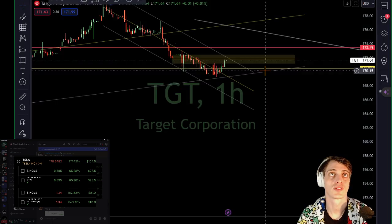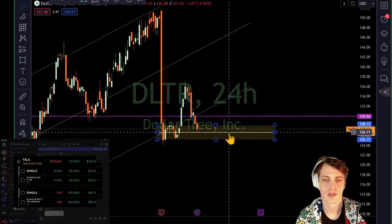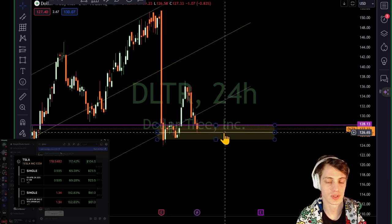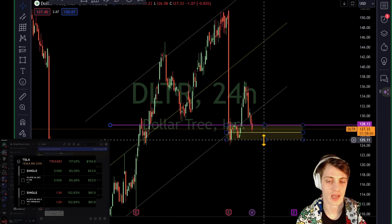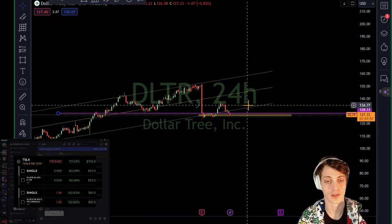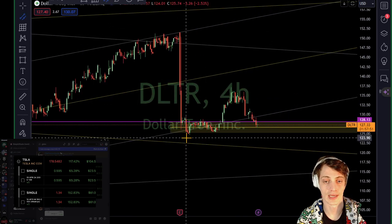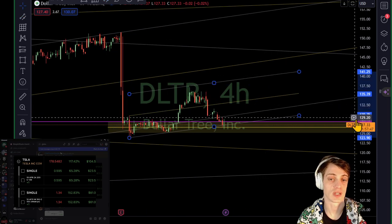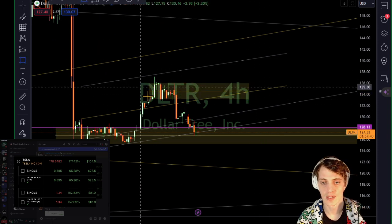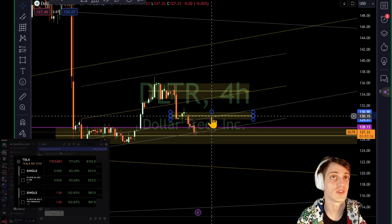All right. Dollar Tree, 24-hour time frame, box, cost basis breakout is back up above 128.13 and below today's low to 126.65. I suspect you'll probably drop down to 124. Hopefully it doesn't lose any more. I will say Dollar Tree, now that it's come back, if it can bounce back up and do so like this, that is gonna rip. And then you'll have a box right. Ooh, that's clean. There it is. So 129.62 and 130.15 break.